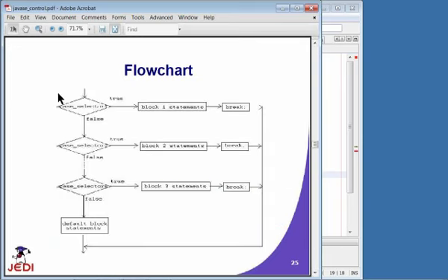So for the switch expression, when the value results in this one, then this block of code will be executed. When this is matched, this block of code will be executed, and things like that. And if there is no match, the default block will be executed.